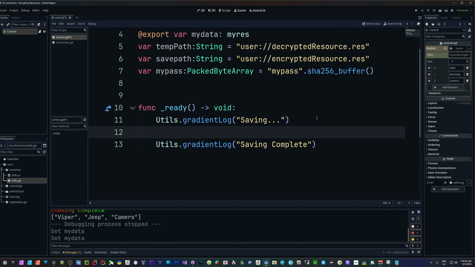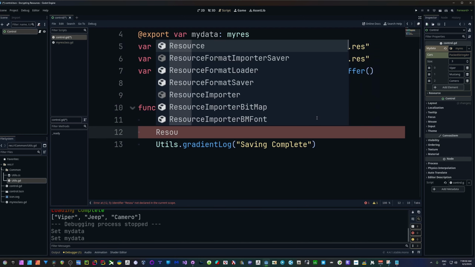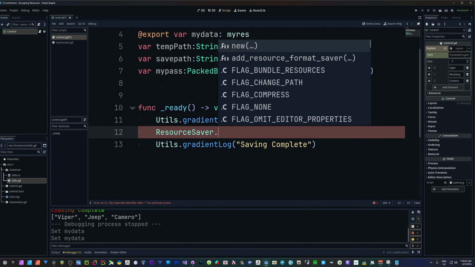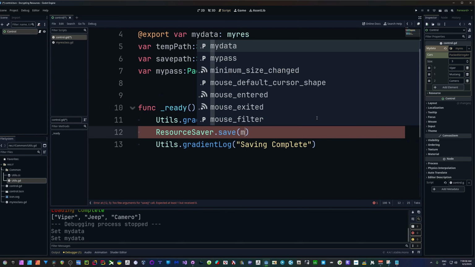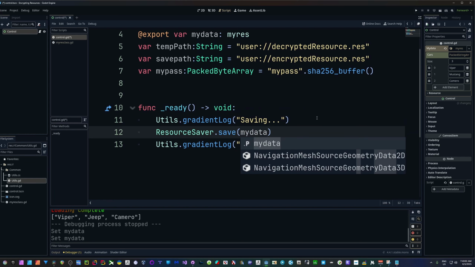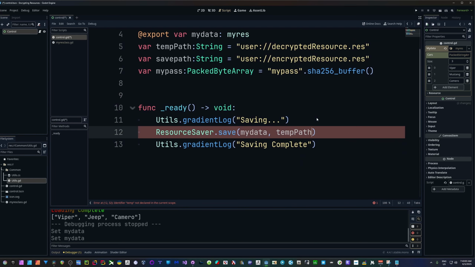And what we want to do to save our resource is call ResourceSaver.save, and then pass in our resource, which is going to be my data, and we give it a path, which I'm using my temp path here, which is just called decrypted resource. Of course you can always type in whatever you want for yours.